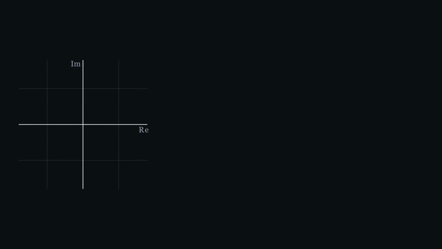Any complex number, call it z, lives somewhere on the plane. It has a real part and an imaginary part, sure. But it also has 2 other things that matter more here. It has a length, how far it is from the origin. We call that r, and it has a direction, the angle it makes with the positive real axis. We'll call that theta. So instead of writing z as a + bi, let's write it using its length and its angle. The point sits at r cos θ across and r sin θ up. So z = r(cos θ + i sin θ). Same number, we've just described it by how far and which way instead of across and up.